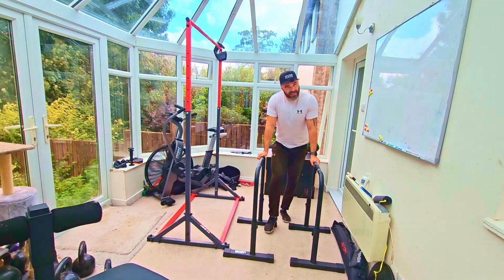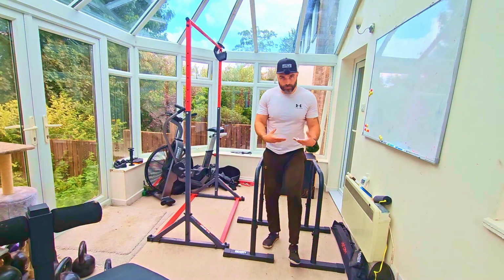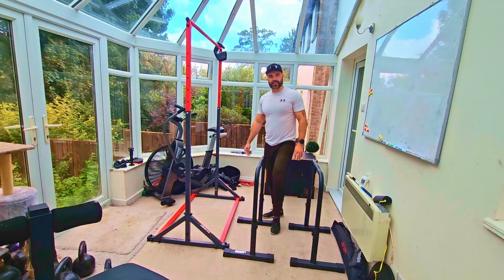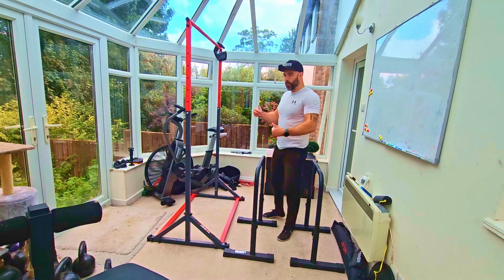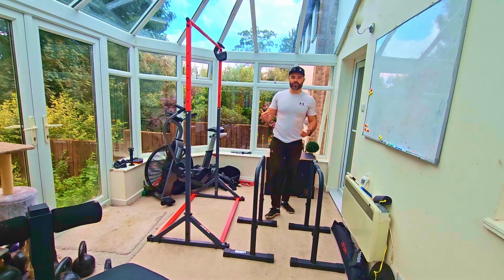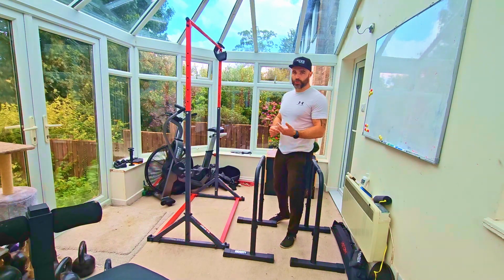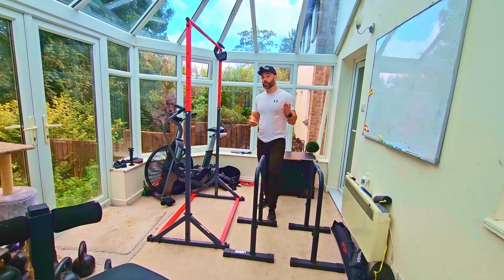I think I was getting sets of 10 last time, but I've been reading a little bit more about hypertrophy, and I read a really interesting article, and it got me thinking that, yes, I'm doing sets of 10, but I really want to exaggerate the eccentrics today. So I'm aware that my numbers are probably going to go down today, but I'm really going to focus on the eccentrics. That's my focus. So I'm going to power up with speed, a pause, and then slowly lower down. Maybe a 2 to 3 second lower, slower than I would normally go.